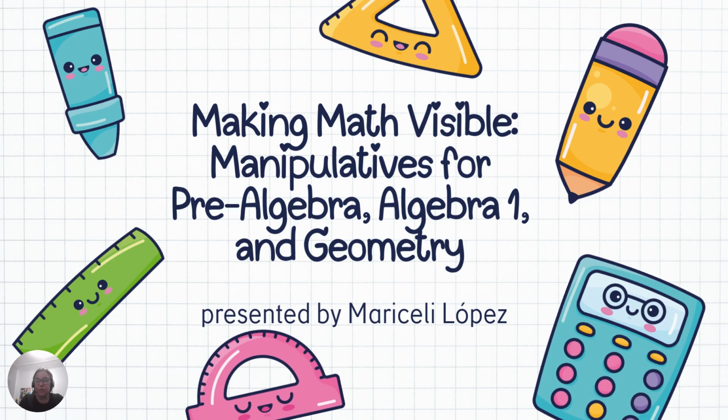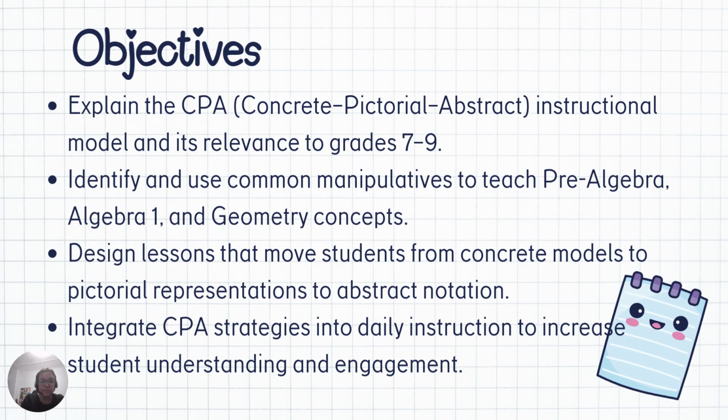Hello, everyone, and welcome to this teacher workshop on using manipulatives with the CPA approach in grade 7 through 9. Today, we'll explore how concrete, pictorial, and abstract thinking work together to deepen student understanding in pre-algebra, algebra 1, and geometry. Even at the secondary level, students benefit tremendously from hands-on tools. Manipulatives make invisible math visible.